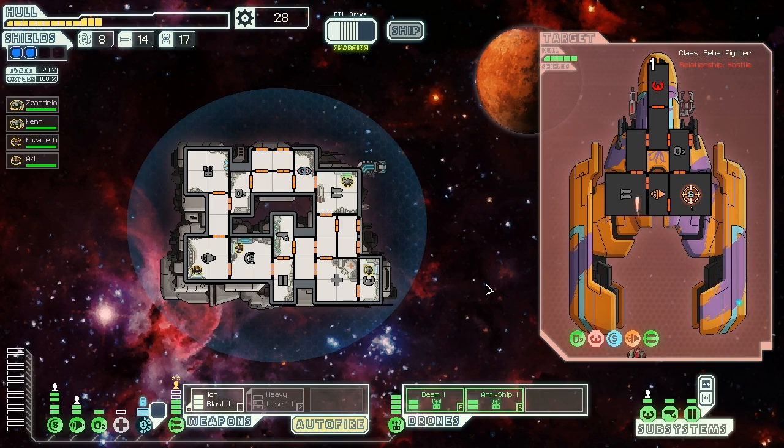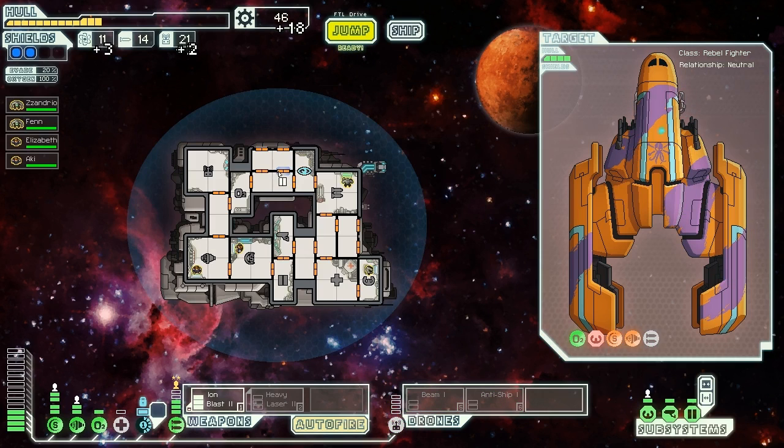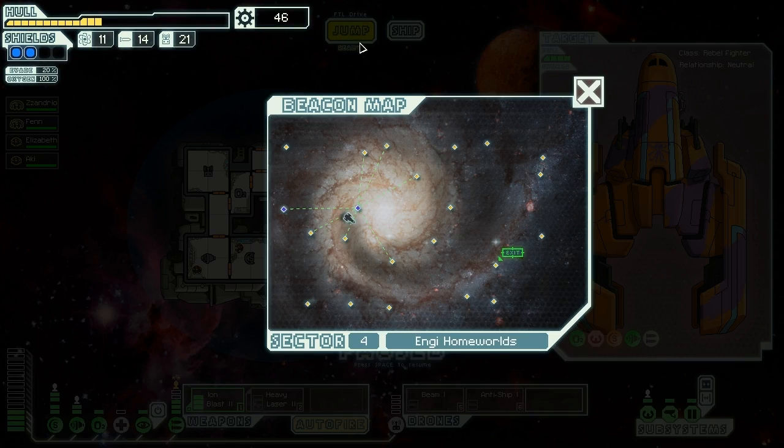Alright, we've taken out his shields. We're good now. More generous bribe. Fuel 3, drone parts 2, scrap 17. 3 fuel, 17 scrap. I'm not too worried about the drone parts. That's a non-issue now that I have the drone recovery arm. I could use the fuel, though. We'll take it. And let's move on.